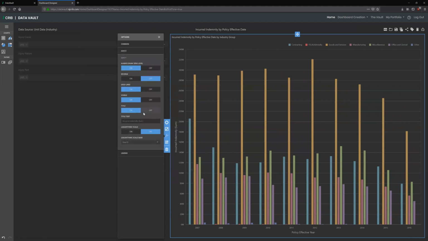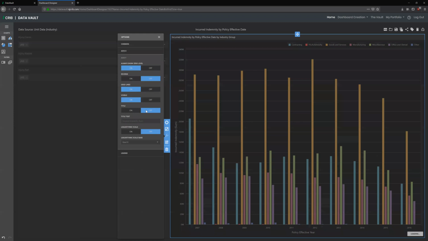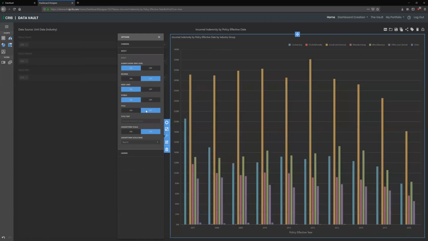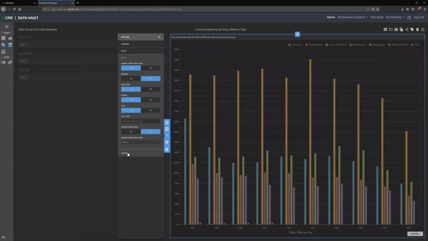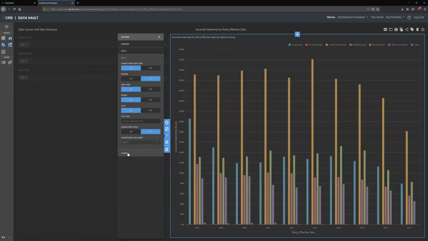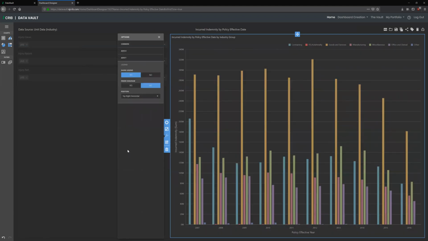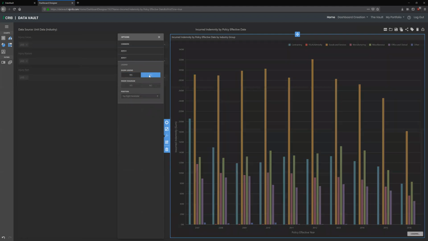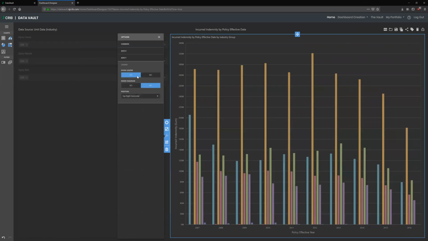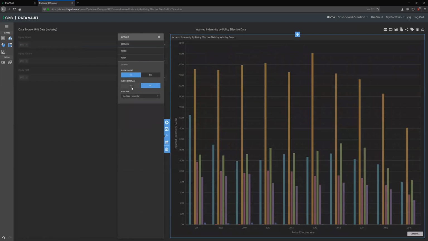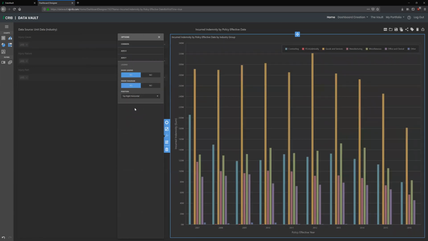I can remove my title for my y-axis or put it back on. And I can change other information about the legend, whether or not I want to show it. I'll put it back, or whether or not it goes inside the diagram. Additionally, I can change the position of it.